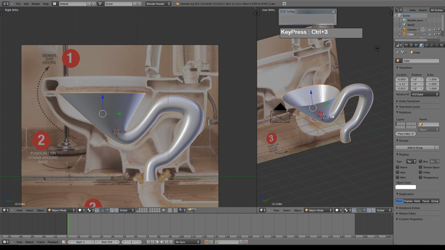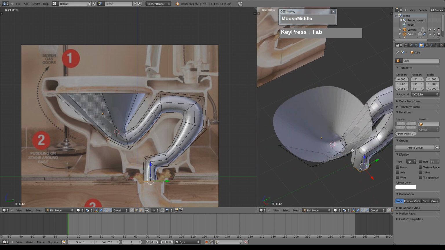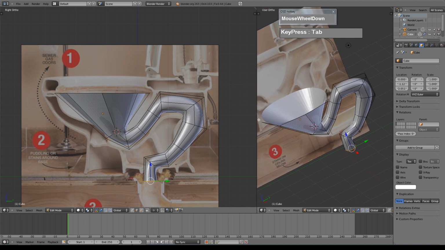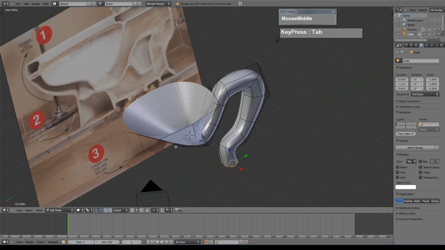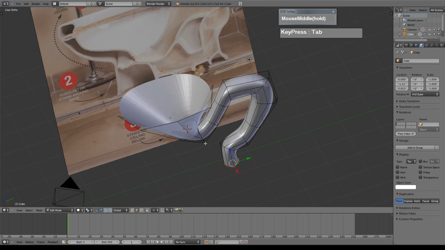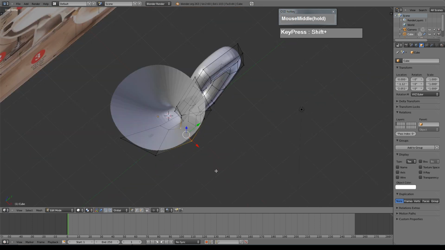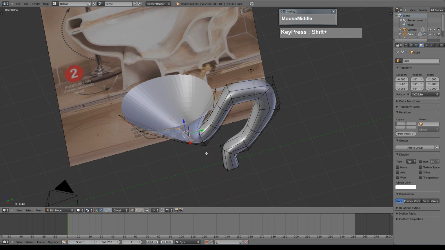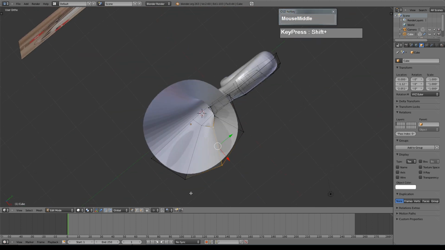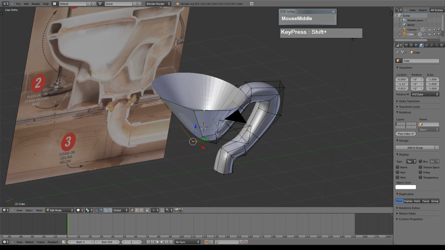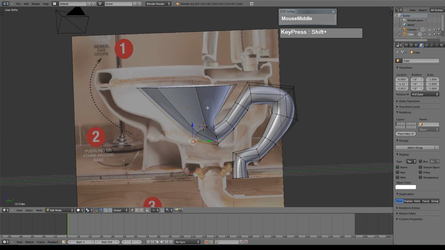And if you press Tab to go to Edit Mode, because our initial model's resolution is rather low, let me just maximize this view here by dragging it here to show you. Since the resolution is still rather low, we can go to vertex mode and we can reshape this until we get a nicer rounded shape, right? Okay, so I'm very happy with this. The bottom actually looks quite nice. In fact, it looks kind of like a real toilet bowl, right?